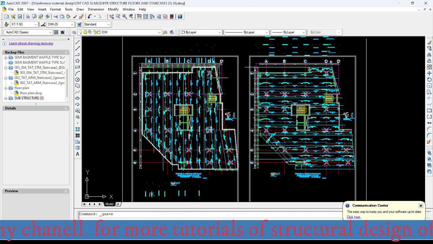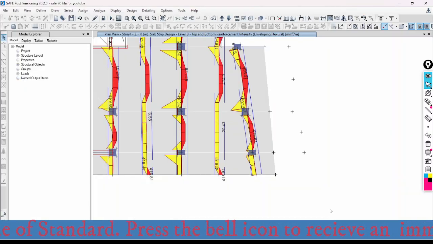So we can also detail the reinforcement works of this flat slab along x-axis, that is along the layer A. The procedures are similar to what we have done for the y-axis.